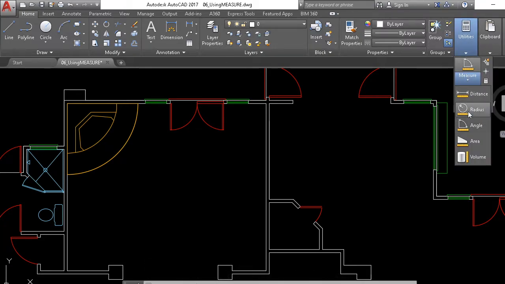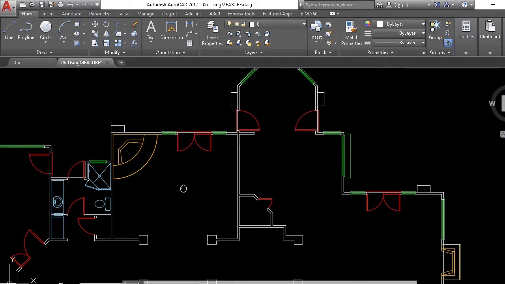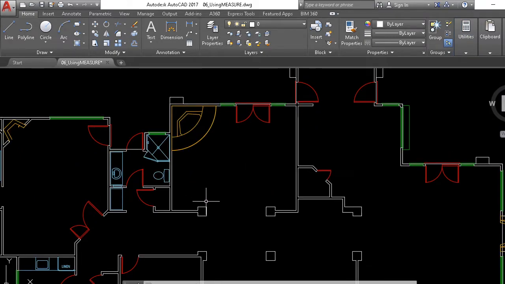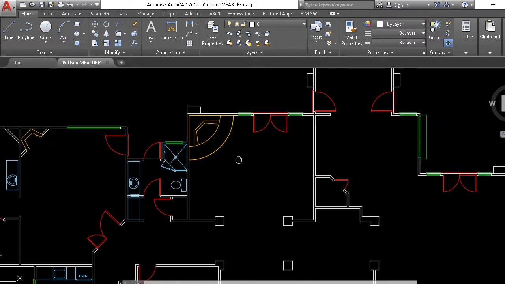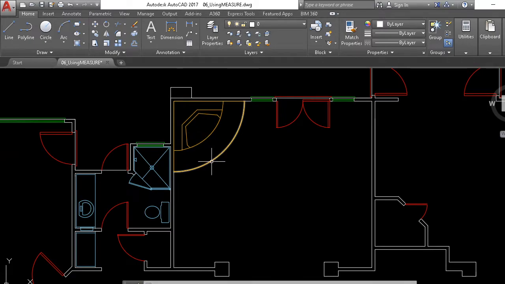Then there is another thing, area. What I want to do in this tutorial is measure the area of this particular thing, not this. I just want to subtract this thing and measure this particular area. So how can I do that? Well, I'm going to do a little cheating here. Tips and tricks is always about cheating. I'm going to make this fireplace into a polyline, then subtract this area from the total area.